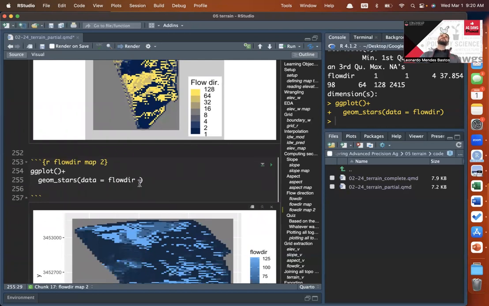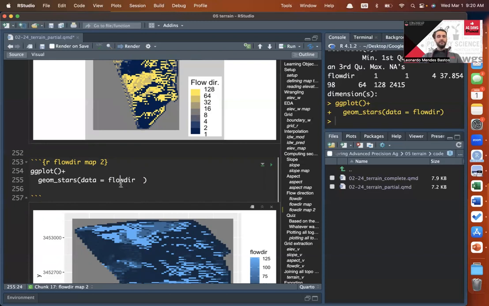I think we did maybe in the wrangling exercise. I want to, so right now this column is numerical. I want to transform that to factor. To do that, there is a function called factor that we can use. And I want to do that here on the fly. So I'm going to be doing that in the data set right here and not save it to any object. So that change is not going to be saved to the object flowdir. I just want to do it on the fly for this plot only.